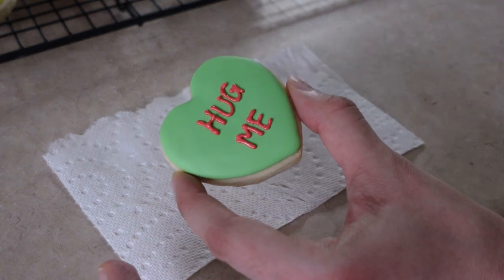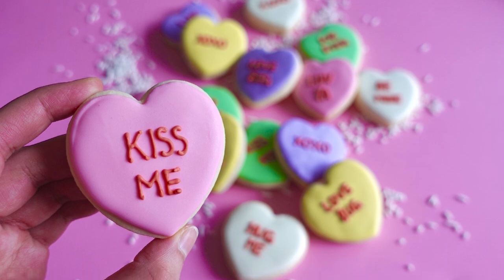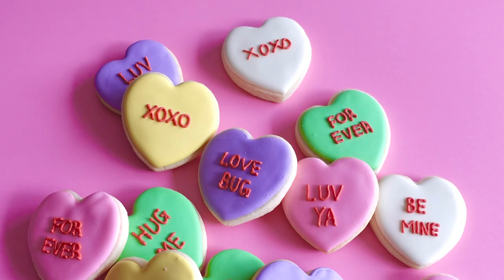When I was done the writing, these cookies were all finished. Here are some pictures because I forgot to take some final beauty shots.